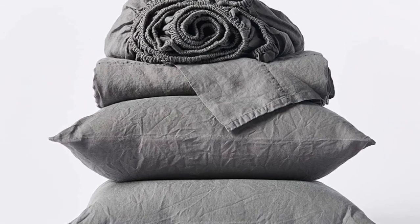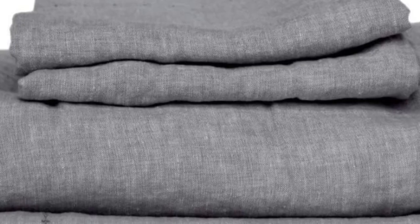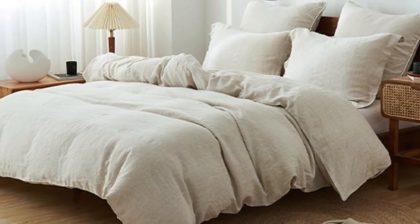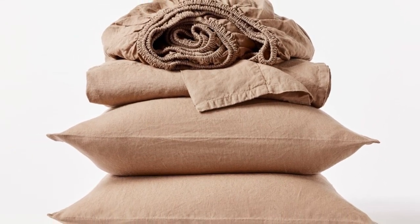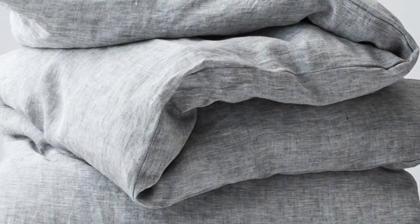While the sheets were definitely cozy and will keep you warm at night, they provided enough breathability to prevent overheating and regulate your body temperature. However, they might be too heavy for some people to use as spring and summer approaches. Because of their sturdy construction, these sheets should last longer than more lightweight options. These are the most expensive sheets on this list, even pricier than the Satva Linen Sheet, but they strike the perfect balance of softness, sturdiness, and breathability. After six months of use, the sheets held up exceptionally well with no visible signs of wear, though some stains didn't fully wash out — so this set isn't the most stain-resistant option.